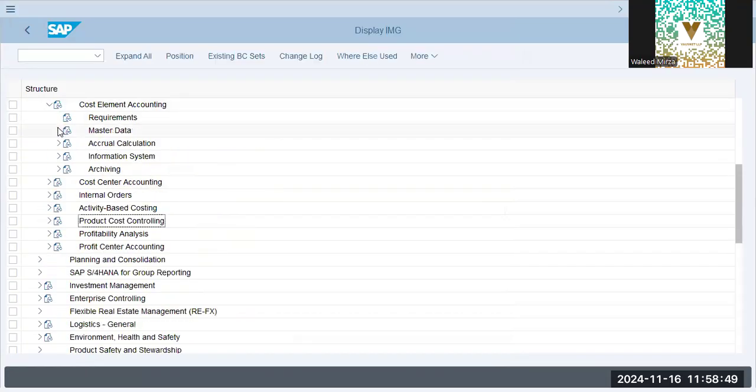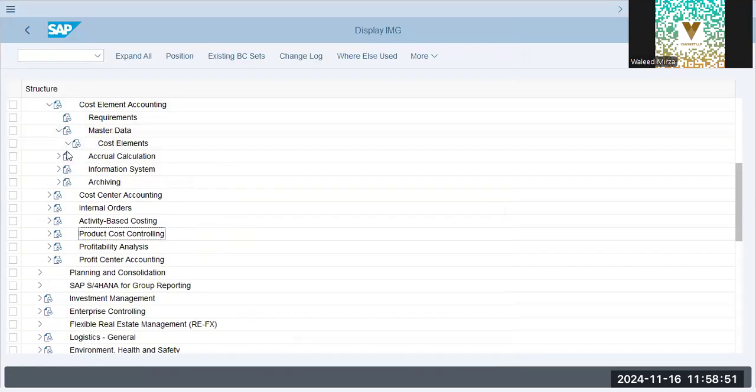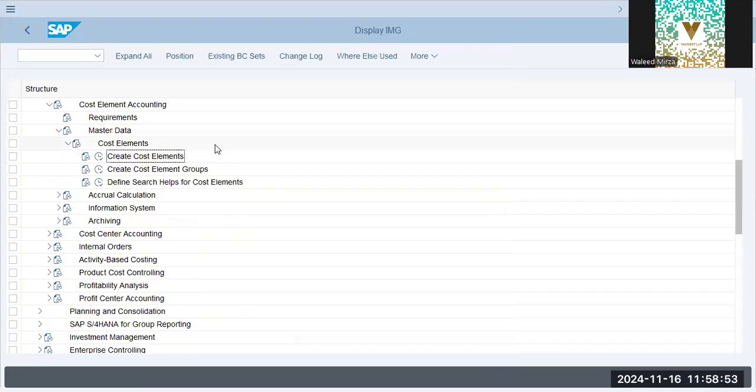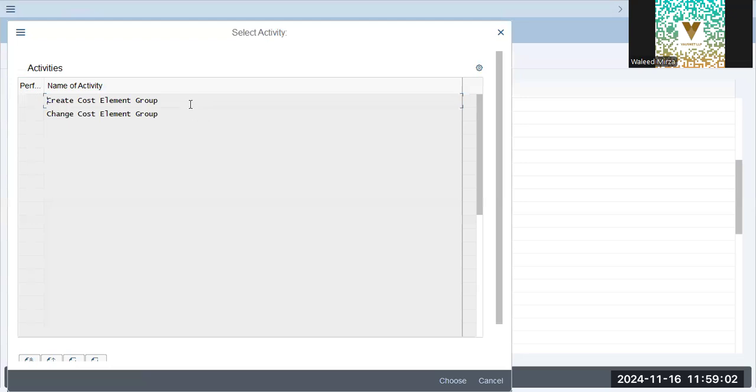Cost element accounting, master data, cost element. Now, what is cost element? It's the transparent copy, mirror copy of GLs in controlling area. Create cost element groups.